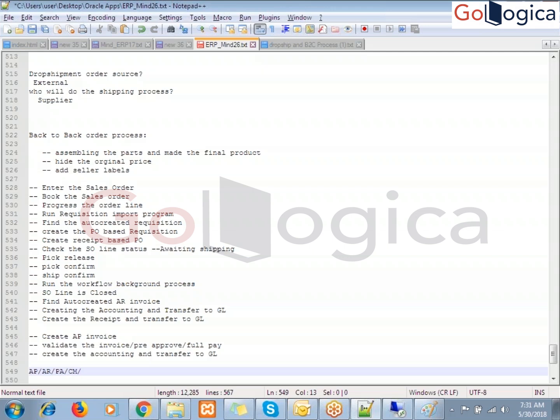Each and every revenue transaction settles in GL. At the GL level, at the end of every month they close, every quarter they close the periods, and then they run the programs and look at the report: how much amount is coming, how much is going, what the net profit or net loss is, what the sales increase is, and based on the profit, what percentage we gained. They calculate that.